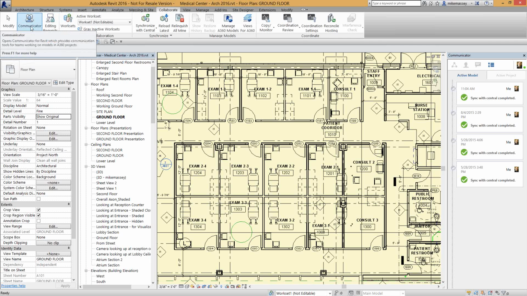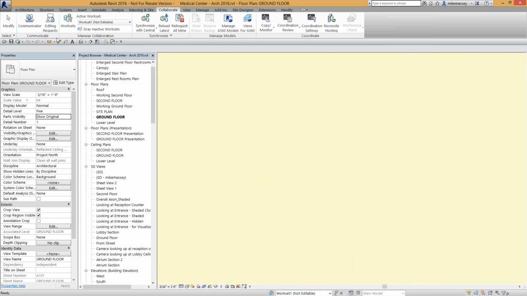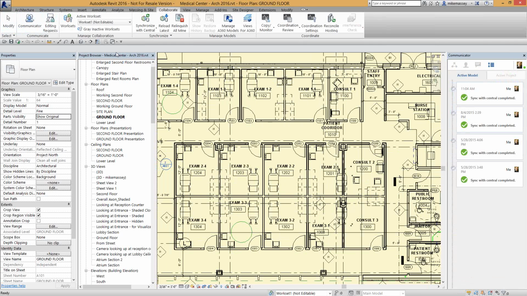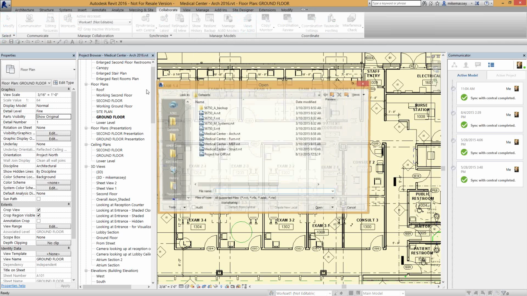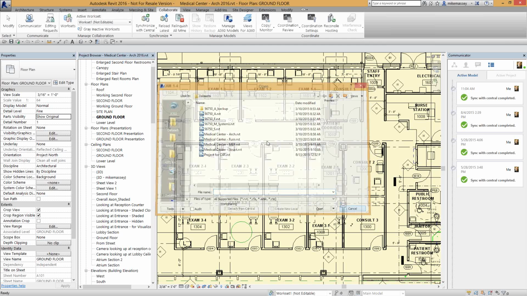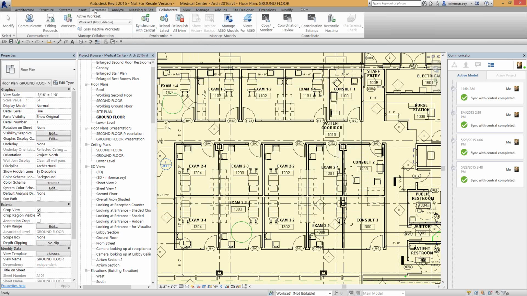Once you install that, it will add this Communicator button on your Collaborate tab. Let me close this Communicator, and this will turn it back on. If I click on this, it turns that panel back on, and it will also add the original Collaborate button that I had there, and these two buttons as well. It will add all that once you do the install, and the last thing it adds is the actual link in the open dialog box to go into your A360 account. And I think it adds one more thing.